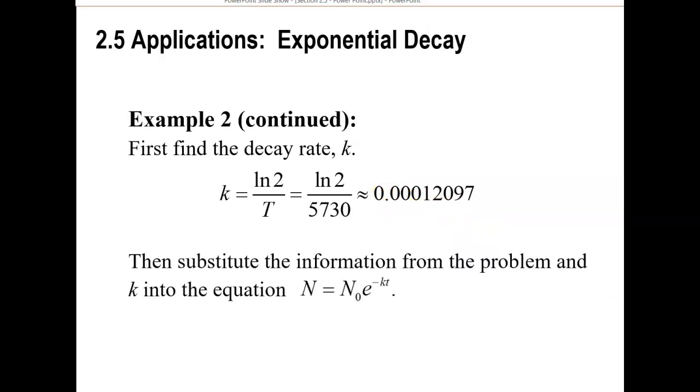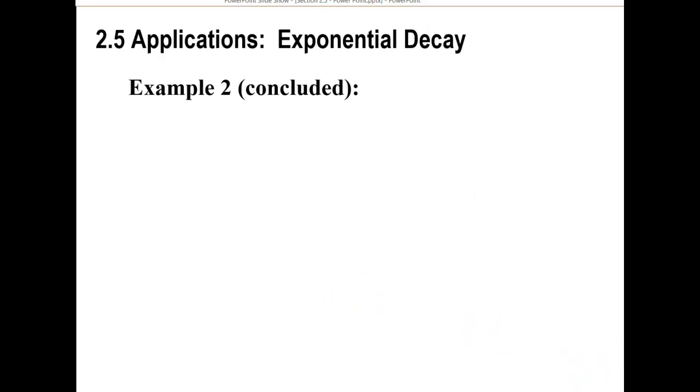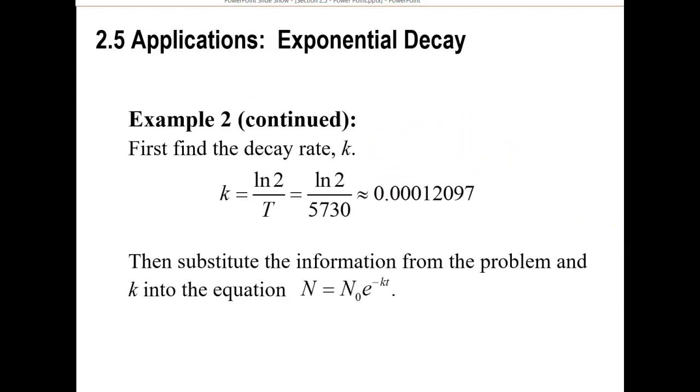Then we're going to substitute that information into our model for decay. The function n equals the initial value n sub 0, or n naught, times e to the negative kt. So that 0.777 times n naught equals n naught e to the power. This was our decay rate. Hold on one second here. That's where that came from, right here.